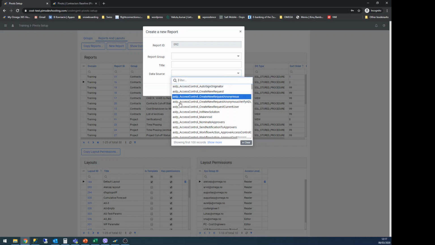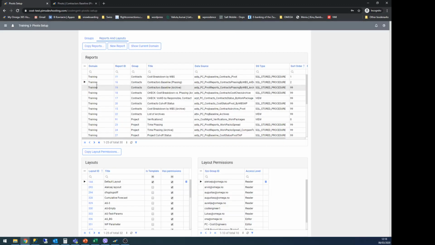This lookup at the moment in the core version just searches through all the data objects in the database, but of course you can implement some custom logic to limit it to a specific namespace, etc. So you can make this a customized lookup if the client wants. Okay, so this is how you would create a report. If I fill in all of those details, it will create a record here for me.